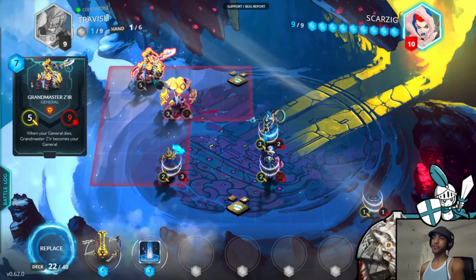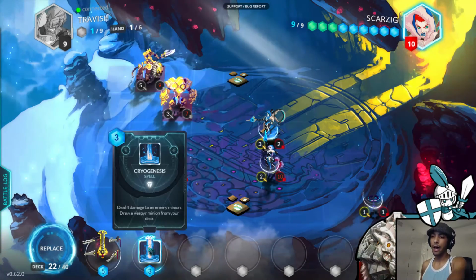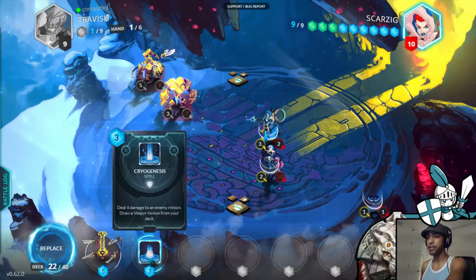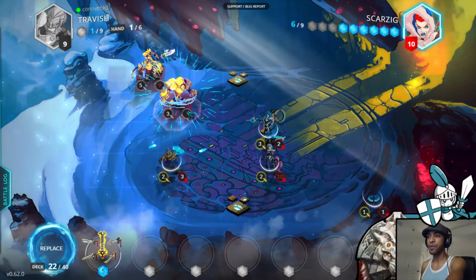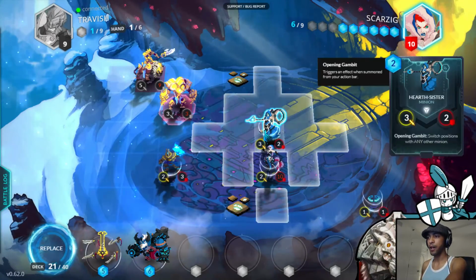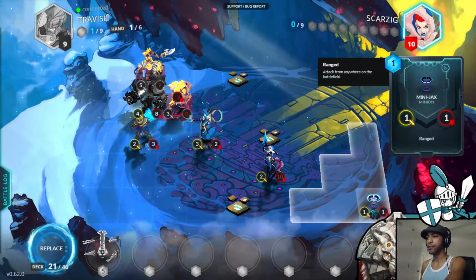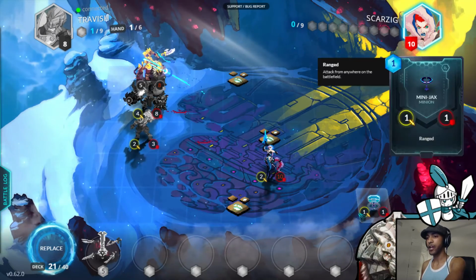Now, Grandmaster Zir can be targeted by spells like Cryogenesis before it becomes a general. Since Cryogenesis only hits minions, it isn't going to affect Grandmaster Zir any longer. He becomes an invalid target. Good news for us, though, is that the Cryogenesis is just what we need to do damage to finish off this Ironcliff and get our draw. We got the Draugr Lord. So we got our big guy in play, and Mini Jack's doing things.